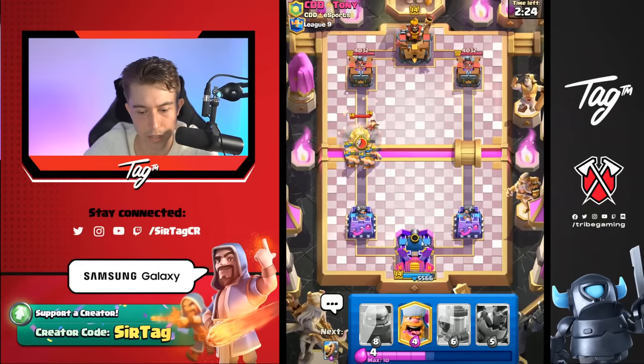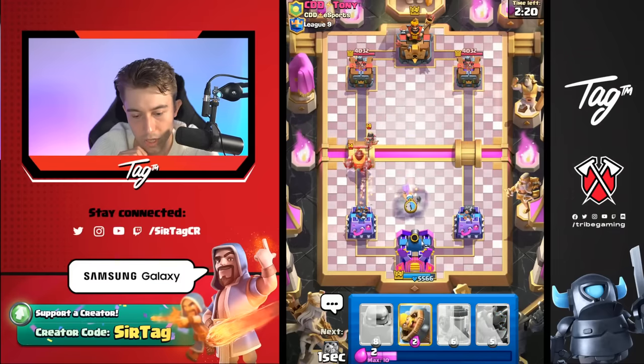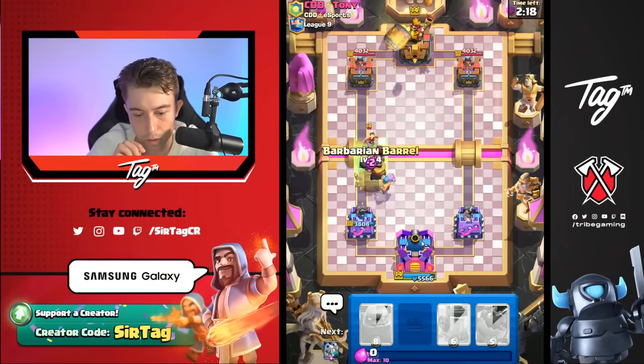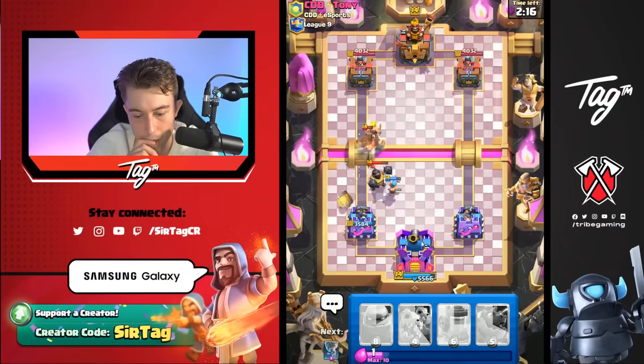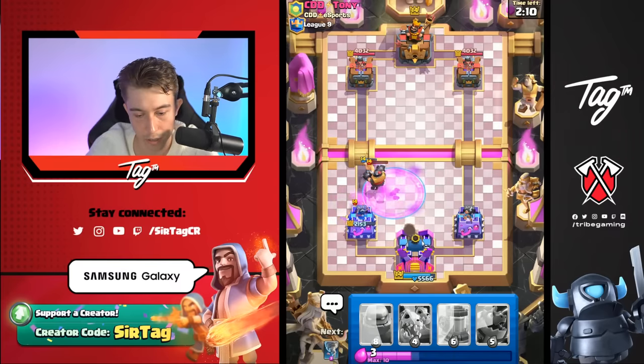I just want to kill the Princess. He's going to have Mega Knight. That was really bad on my end. All right, we're going to have to go Lumberjack here in the middle, and then we'll Barbarrel. Oh my god. Wait. Well, since we have King Tower, we don't lose everything. Wait, this is a good matchup. This is a good matchup. We're fine. I win this.